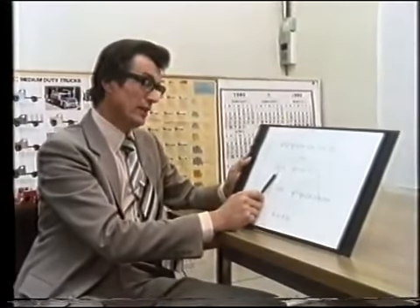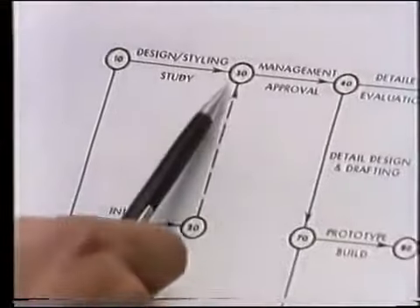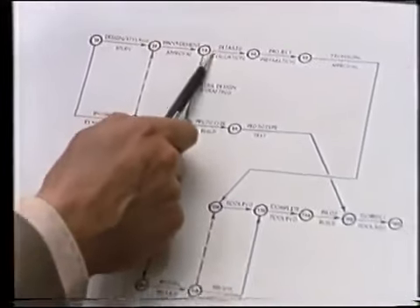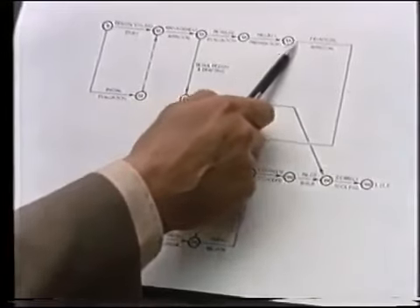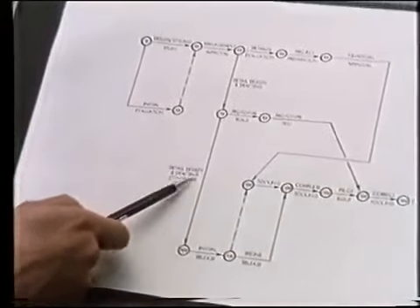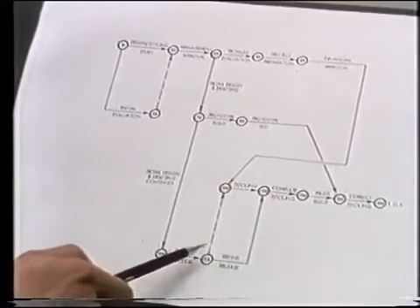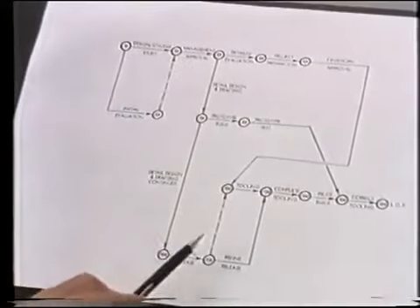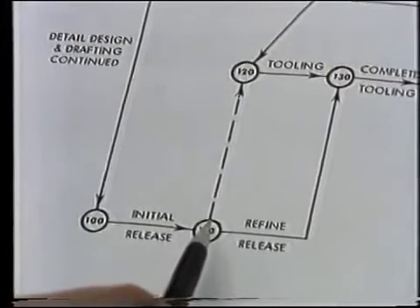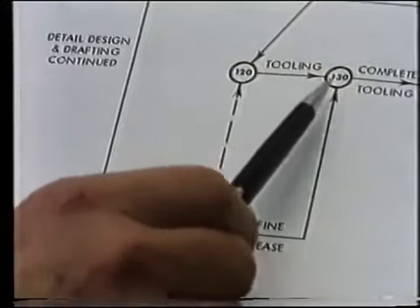Well, that's just the basic ideas of these networks, but obviously there's a lot more to it than that. John, would you like to take us through this network? We've already spoken about the design styling study and the initial evaluation being required before we can get management approval. It is at the completion of that activity that the network splits into two separate paths — one through project preparation and financial approval, the other through detailed design and drafting, leading to initial release to the manufacturing areas and again into the tooling activity. This is the second use of the dummy activity — in this instance to show the correct relationship between the activities. Now back to our tooling activity.